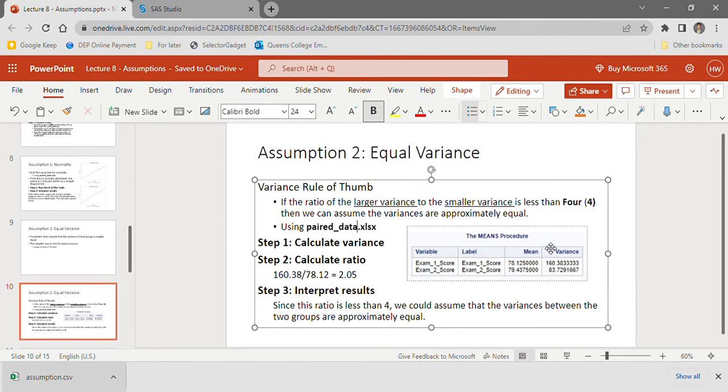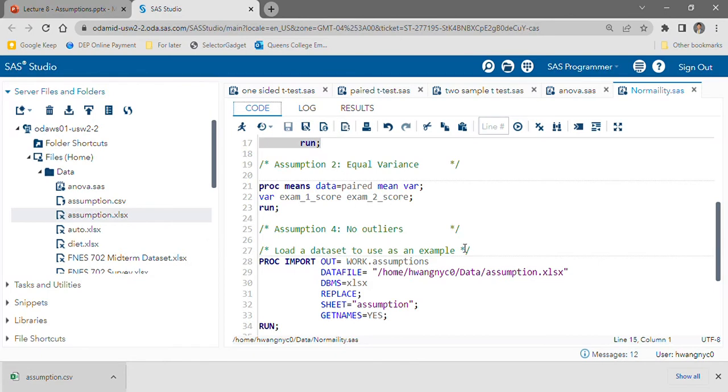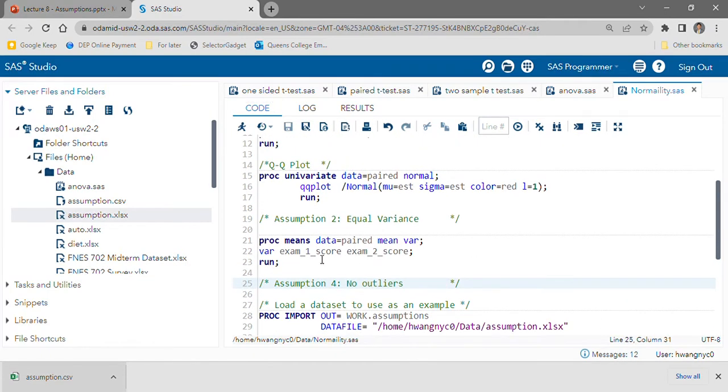Okay, so let's go back over to SAS. We're going to go to lines 19 through 23, assumption 2, equal variance, using the paired data again. Remember, we're going to use proc means, and you see here we have mean, var, but we can put a lot of things, right?